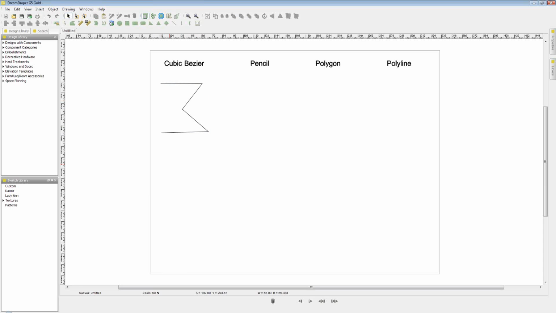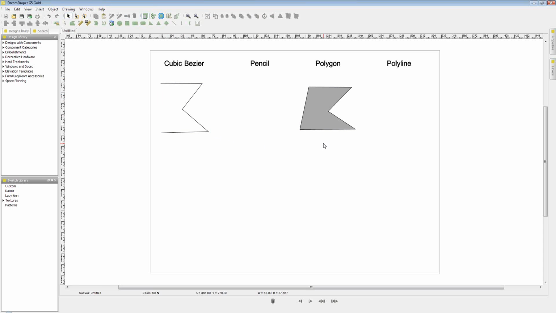And I'm going to do the same thing for the polygon, which is right here. I'll click on my icon, and then I'll make the same shape by clicking, clicking, clicking, clicking. And I'm going to double click right here. There. Now notice a couple of things. The shapes are similar. They were drawn similarly. The cubic Bezier is open. There is no fill. Your polygon, however, is filled with the default color of gray.